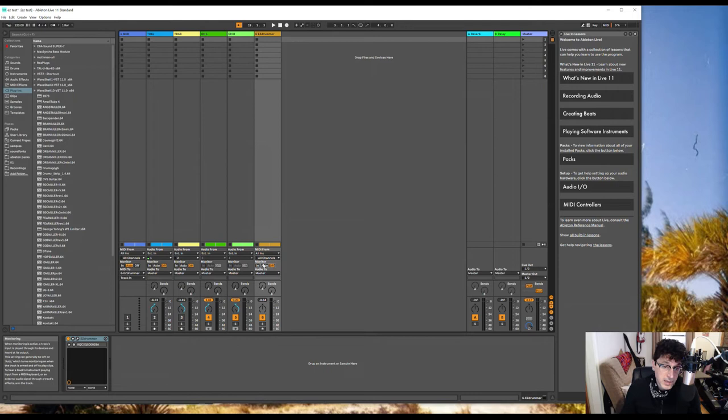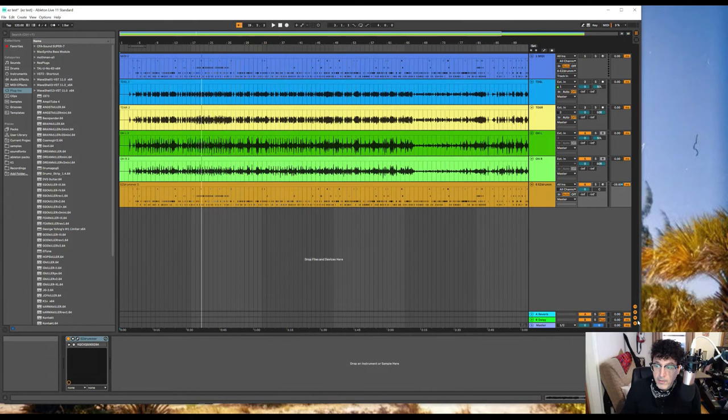And that drove me crazy for a little while with audio because I was recording audio and getting latency issues, until I figured that out by reading a forum or something like that. But yeah, that happens, so you have to be careful. If you do have the problem, you can easily fix it using the method I showed you, which was going into this view, turning on the latency view. What do they call this? They call this track delays. So you can do track delay, and then manually put in your latency compensation there.